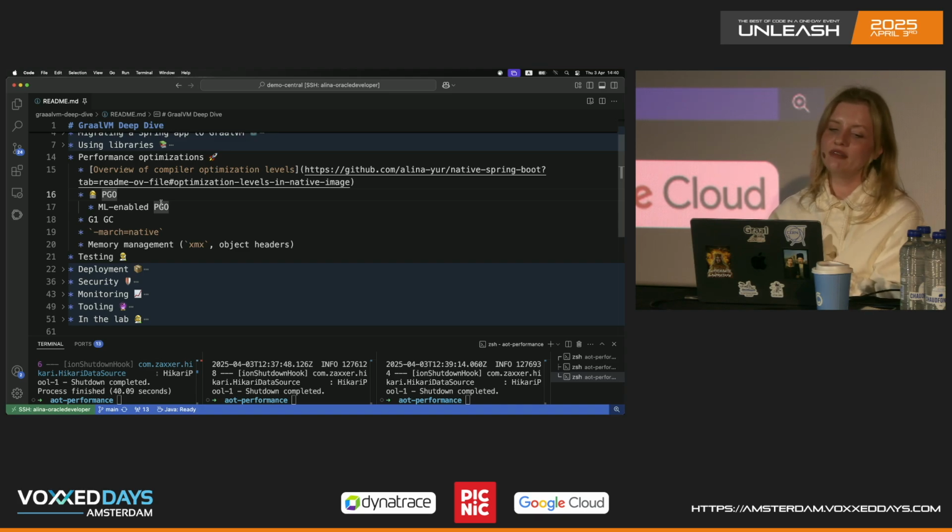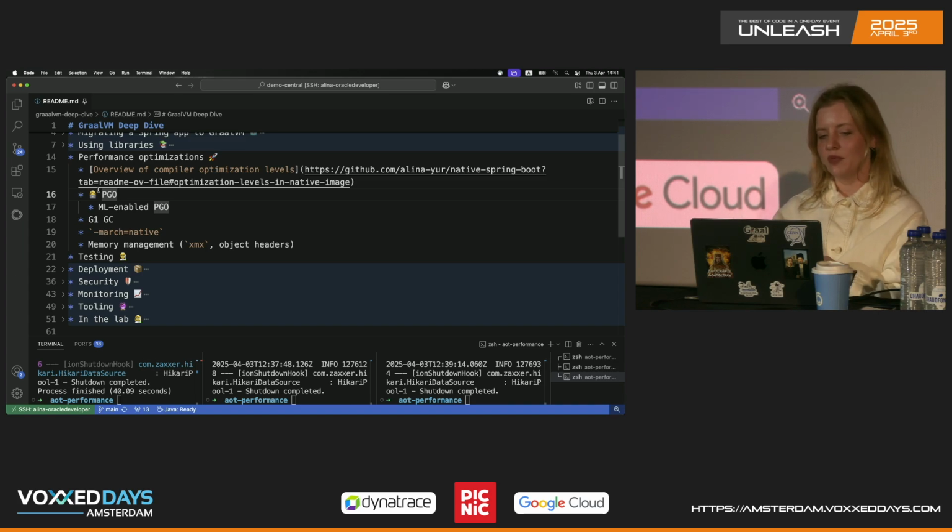And indeed, we have a tiny little ML model in native image. If you don't provide us profiles, in the absence of profiles, we will look at your application and try to infer, to predict, what your application will be doing and which parts of the application it makes sense to invest compilation effort into.